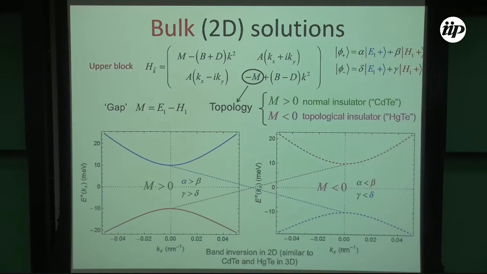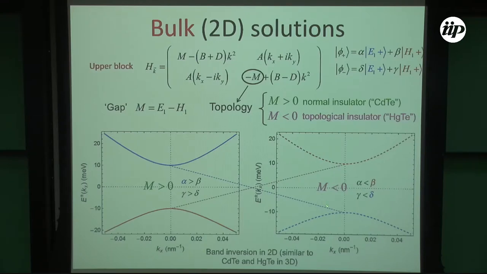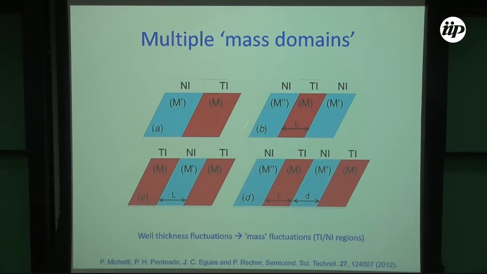I take one block here and solve for it. I define a topological system to be one where this mass gap is positive — this would be this side. If I change the parameters, say the width of the well, I get a negative mass gap. I can track the symmetries of the wave function, so I know there is a band inversion here. That's much like what I showed you in 3D, but now in the geometry where I have a quantum well. I studied this many years ago.